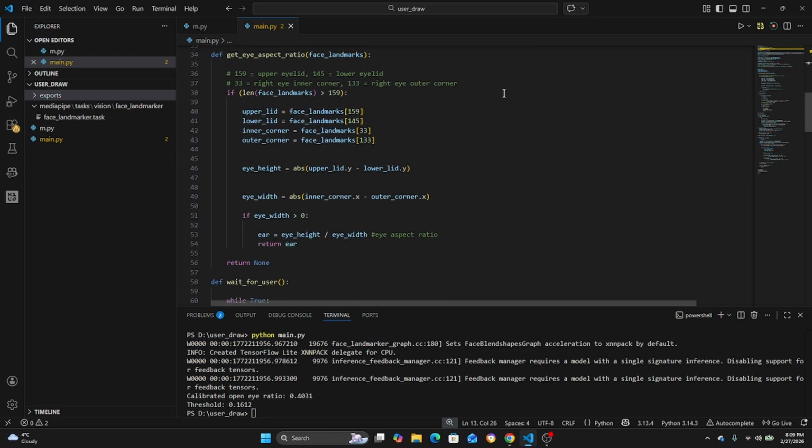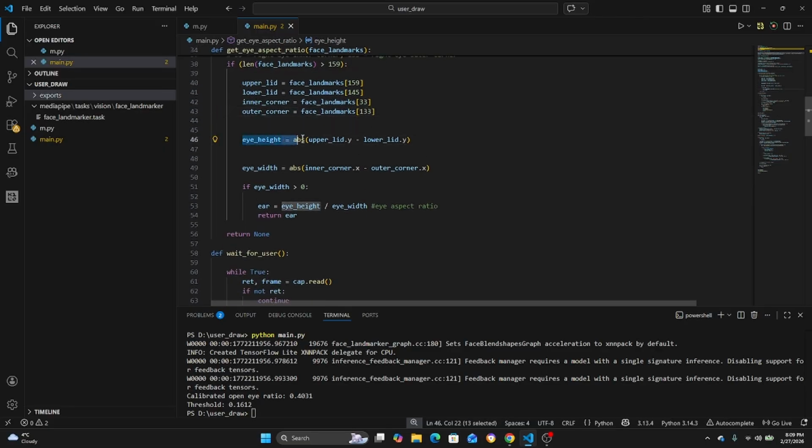The most important part in this code, I believe, is the way we detect how we blink. Right, there should be an algorithm behind it, and my algorithm isn't that complicated. We look at the upper lid, lower lid, inner corner, and outer corner of our eyes. MediaPipe does it for us, thankfully.